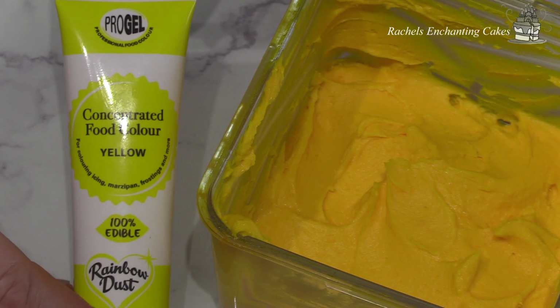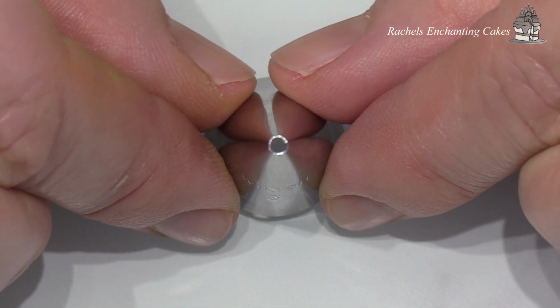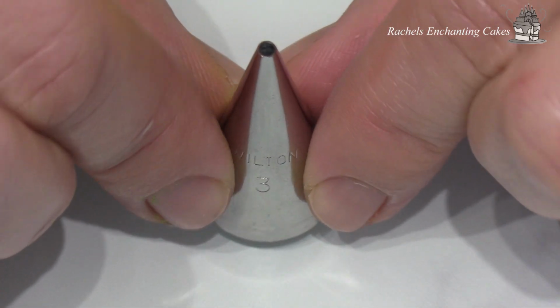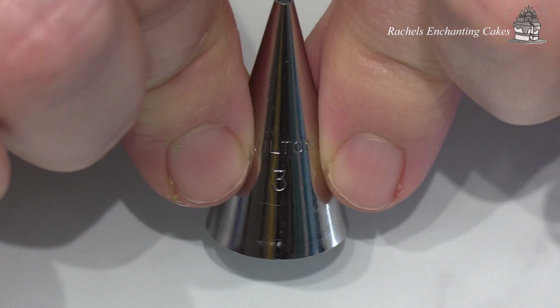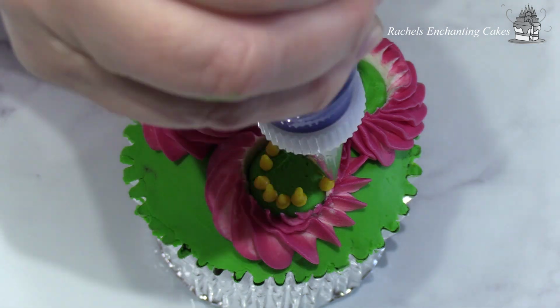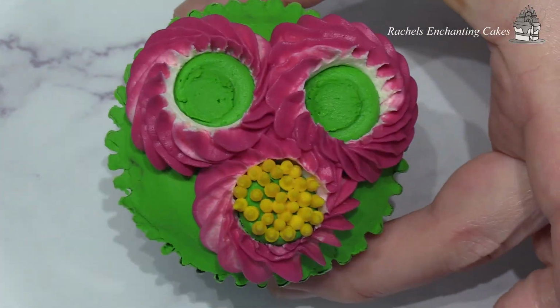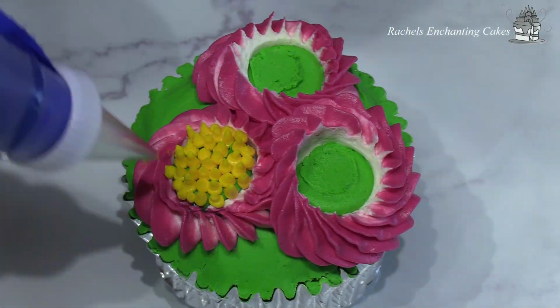I have coloured this buttercream here using yellow by Rainbow Dust, and here I am using a Wilton number 3 piping tip, or again, you can just cut the end of a disposable piping bag. Gently squeeze the piping bag and pull away. You want to fill the centres on all three of the flowers.